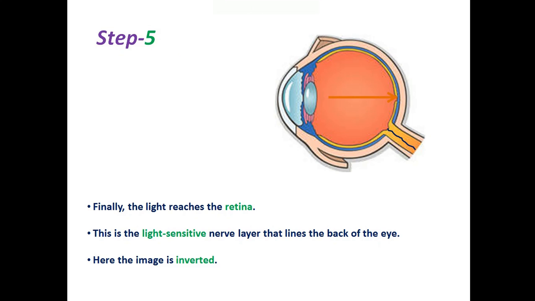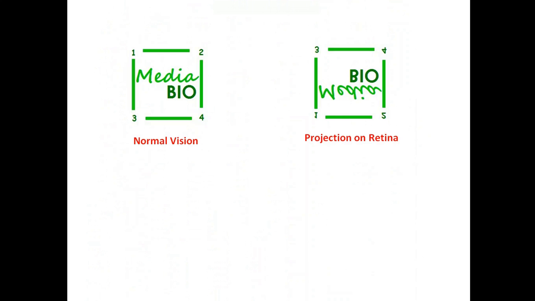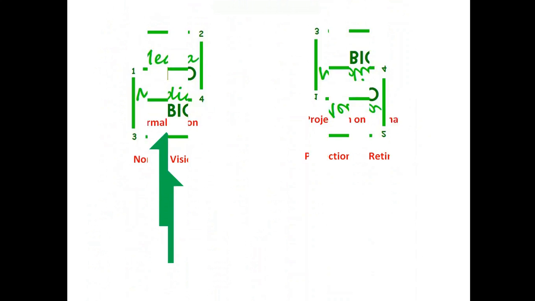However, we can still see the world in the proper way, and as we move further through the video, we will know more. So if the normal vision or image is like this, the projection on the retina is kind of like this. But we still see the normal image in our normal vision, and why is it so? Well, let me explain this to you.